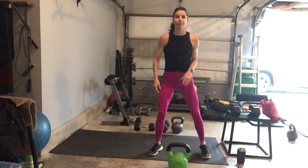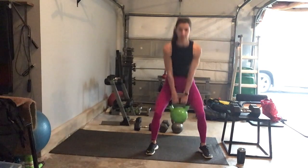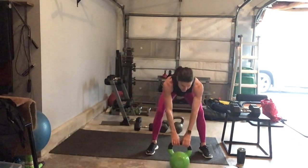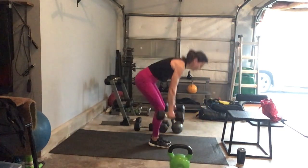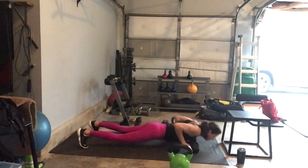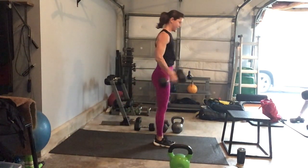Might as well begin. Ready? One swing. So standing back, hinging. One swing. So it's really a swing and reset. Grabbing my weights for a burpee clean. One rep. So pop the mat, push up. Pop your feet in. Clean the weights to your shoulders. That's it.